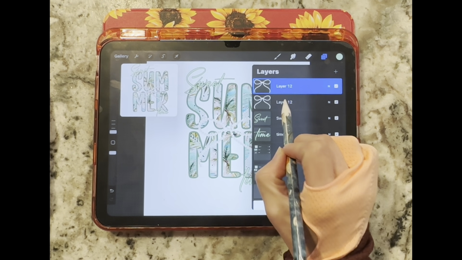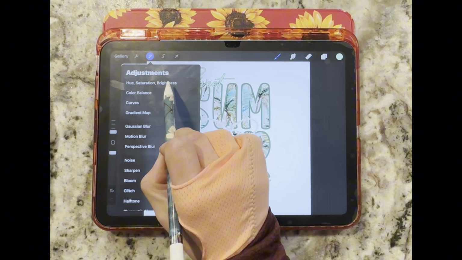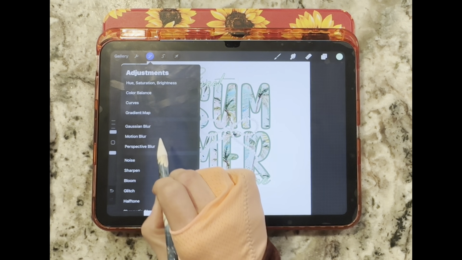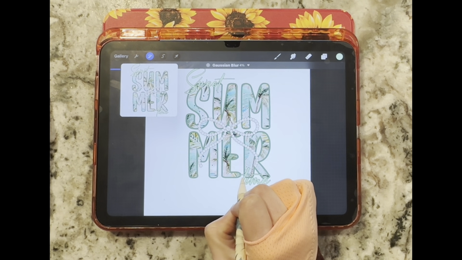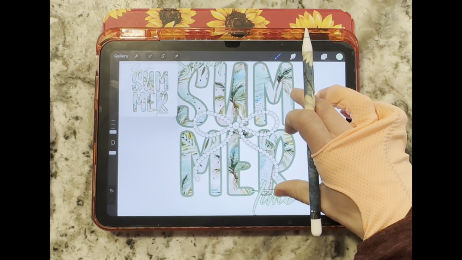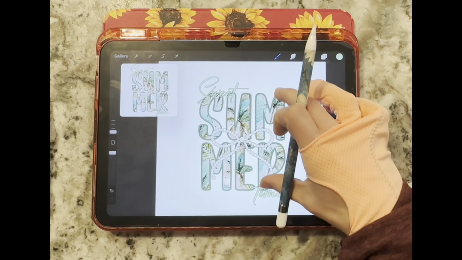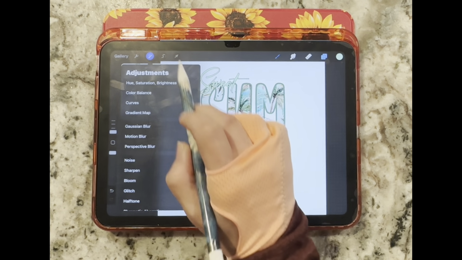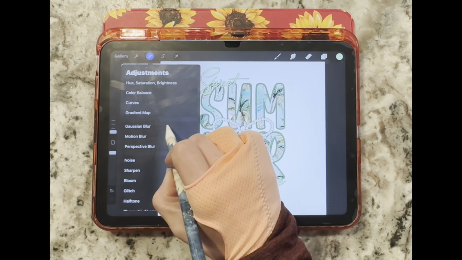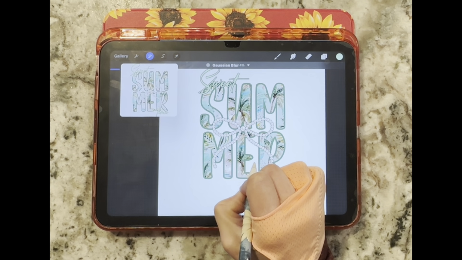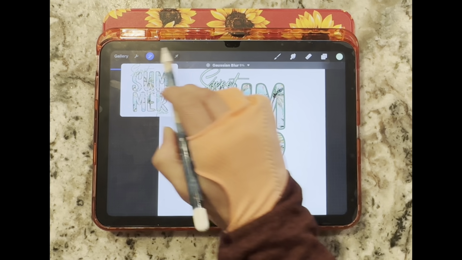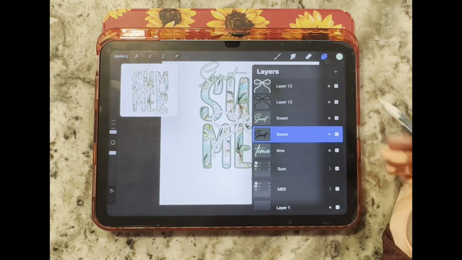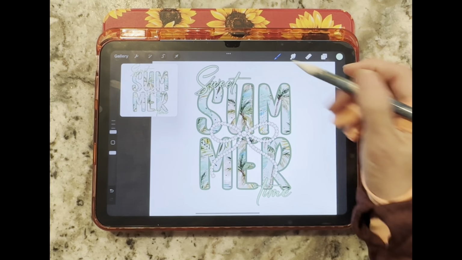And with my duplicate layer here, I'm going to tap on that, hit my magic wand, click on brightness and turn that brightness down, tap off, tap back on, hit Gaussian blur, and I'm going to blur up to about 5%, just like that. I like to blur things because when you blur, it actually brings your words, your elements, and everything out more. So I will probably blur sweet and time. As you can see, it brought sweet out more, and you can see the difference in sweet and time.